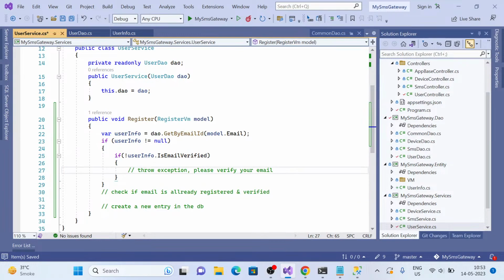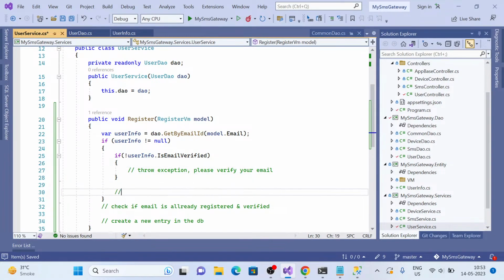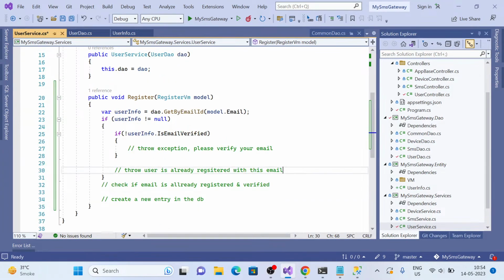And if that is not the case, we can throw the exception here: user is already registered with this email, right?